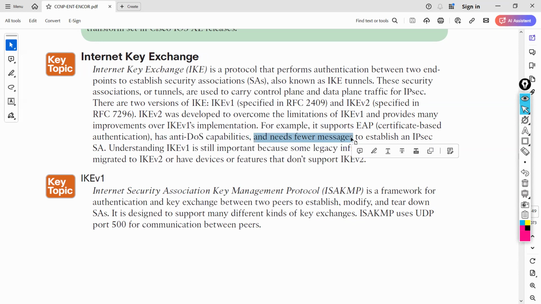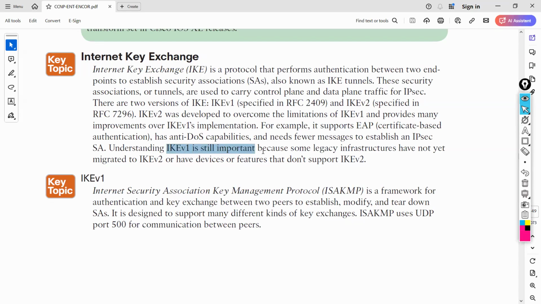In IKE version 1, you will always go with main mode and quick mode, a total of 9 message exchanges. But in IKE version 2, you will see 4 message exchanges, needing fewer message exchanges to establish an IPsec SA.